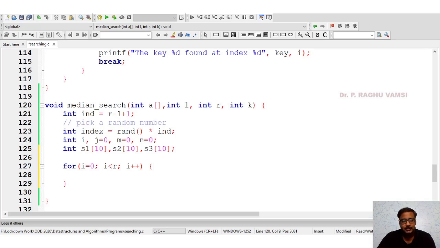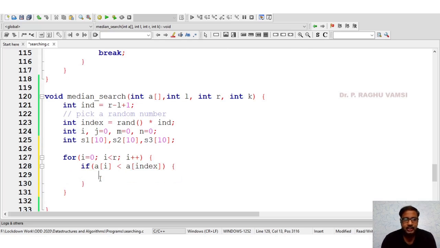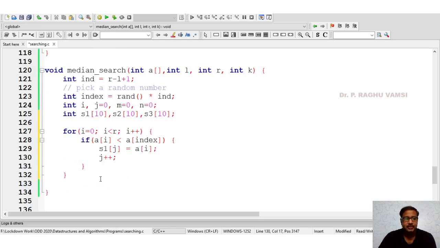Otherwise, if it is greater, we place it in the third subset. So s1 of j, where initially j is equal to 0, s1 of j is equal to a of I. Then j plus plus. We need to increment j. Anyhow, the I index is incrementing in the for loop.